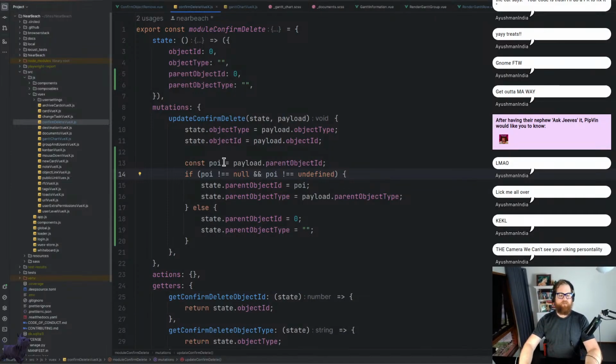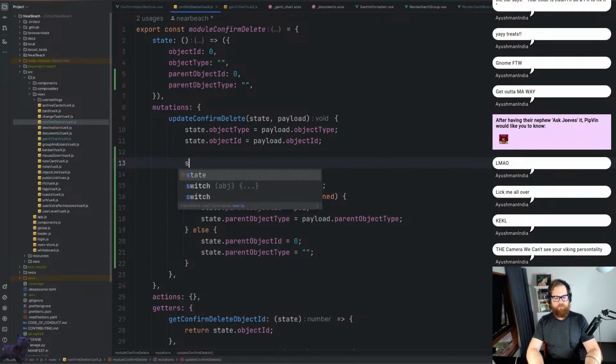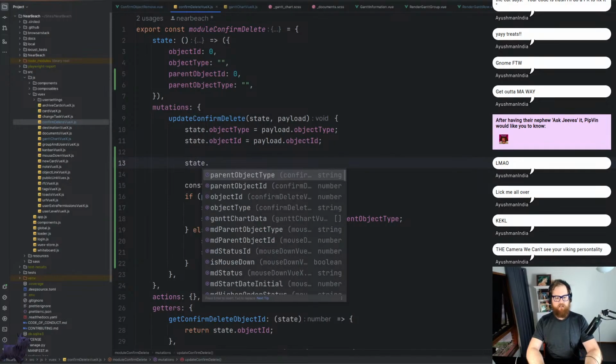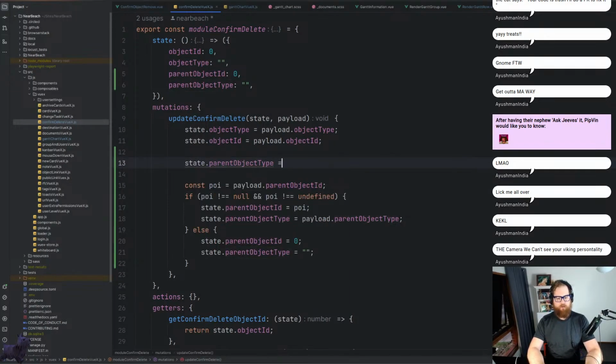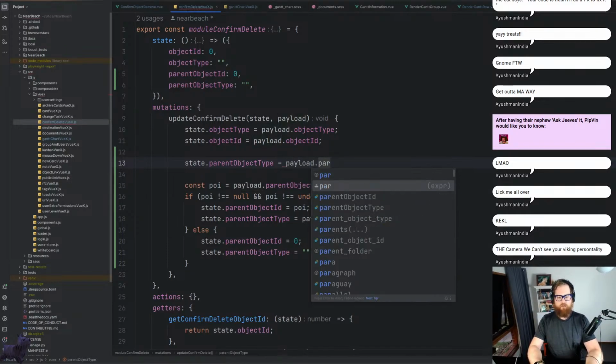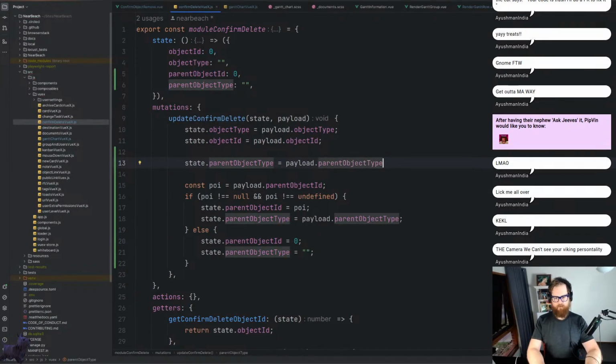I can do this a lot better. All right, give me a couple of seconds. What I want to do: state.parentObjectType equals, and we're going to use payload.parentObjectType equals undefined, or payload.parent.